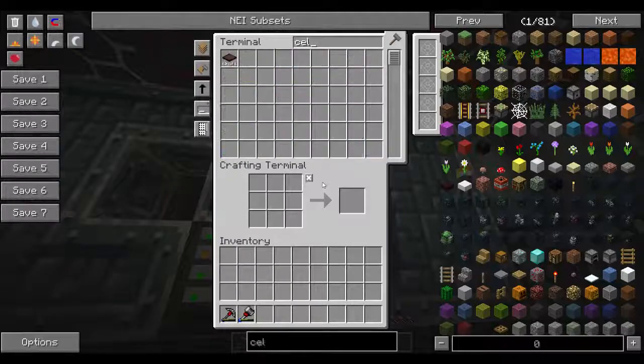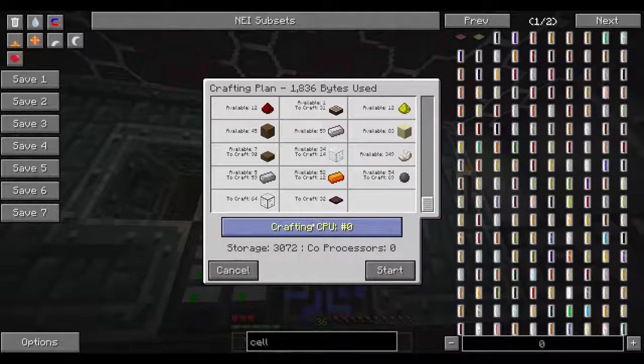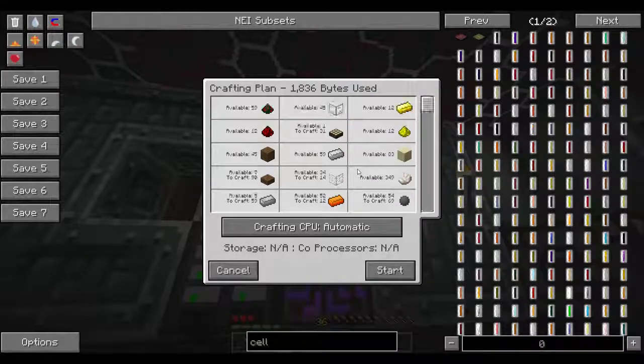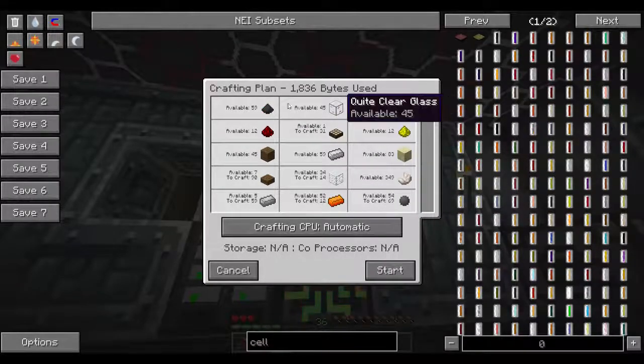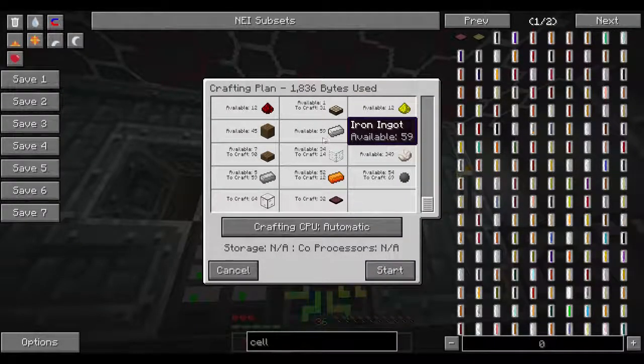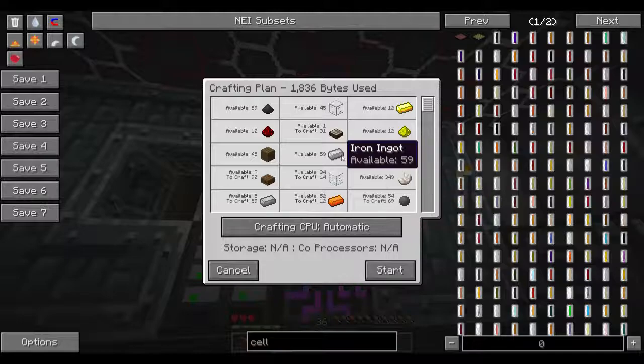So if I wanted to, I can click on this cell. Oop. I can make 32. Well, yeah, I can. I could make 32 of these right now. But that would take 349 nether quartz. I think that's really the only thing it's intensive on. Wood, I guess. No, not really. I think it's really intensive on iron. Yeah, 59. I mean, it's all available.